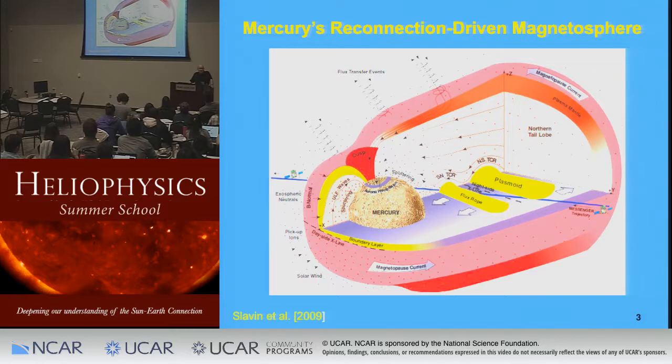At Mercury, we see normal fields that are up to about 40% of the total magnetic field intensity just inside of the magnetopause. So when particles come up to Mercury's magnetopause, very frequently they will quickly find themselves on magnetic field lines that will guide them down to the planet, where they can cause sputtering and start to affect the surface, or they can mirror and bounce back into the tail and go deeper into the magnetosphere.